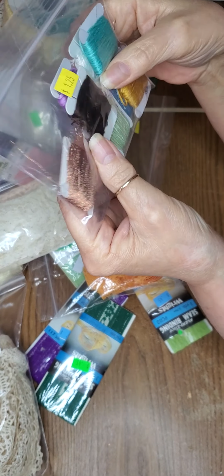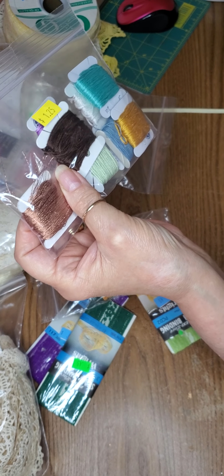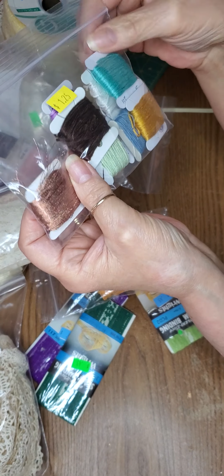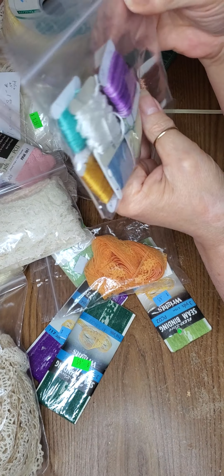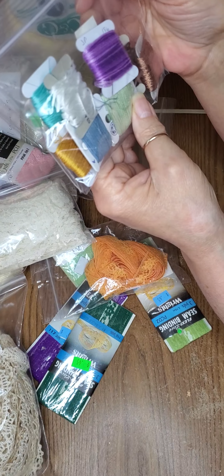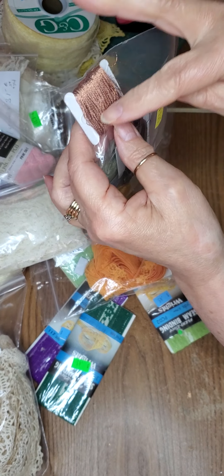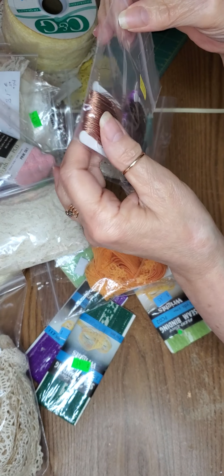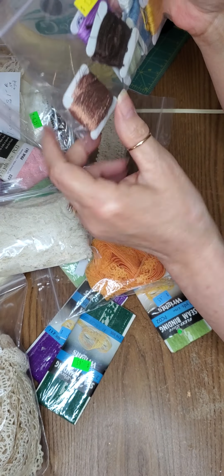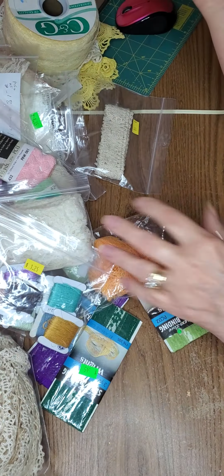They had this little pack. They had different packs of embroidery thread, and I don't know about you, but I sometimes use it to bind signatures into journals, and I sometimes use it to hand sew buttons, put through buttons to make them look pretty on projects. And I bought it because this gold thread was in there, and I love this. This is more like a copper color. And I love to put thread behind my butterflies and different projects. So I bought it just for that, $1.25. But I'll use all these colors. So that is all the lace.